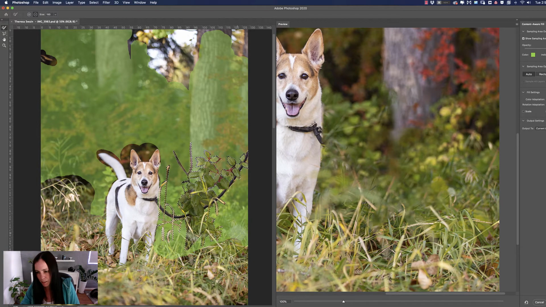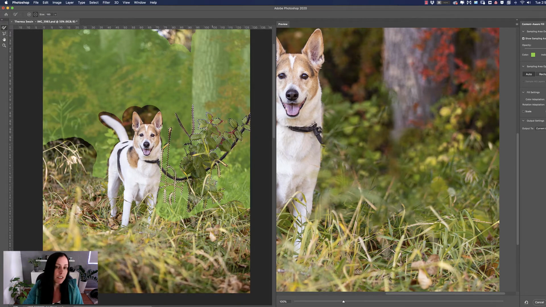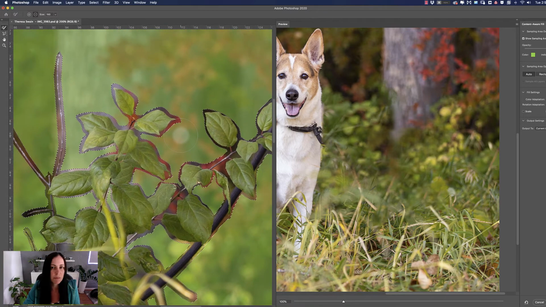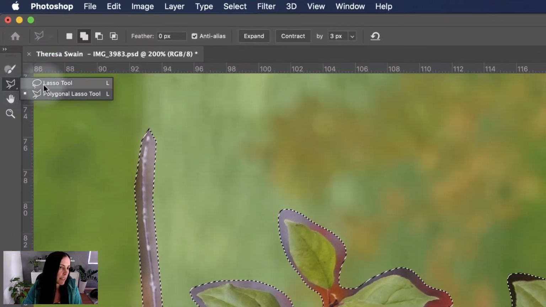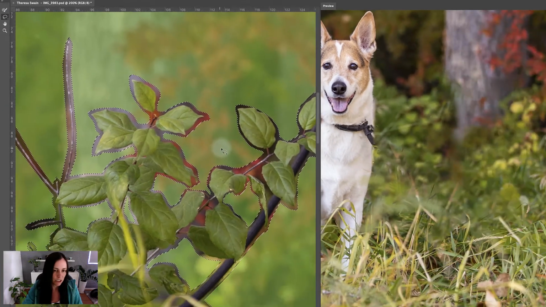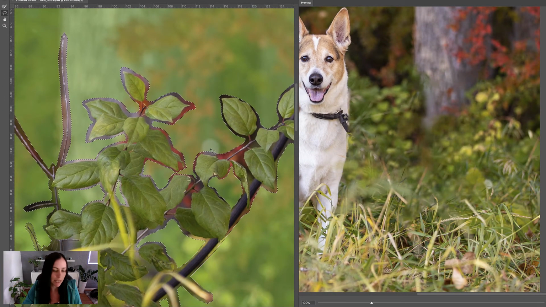We are going to be able to fix those areas up, I think, without too much problem. Another thing that you can do in this panel is add to and remove from this selection without having to escape from this workspace. You've got a little tool up here. It's either the Lasso or Polygonal Lasso tool, the exact same two tools that I was using before. And you can refine that selection more, exactly the same way that we were doing before.